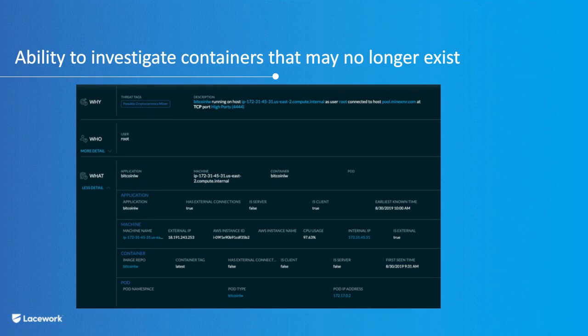Here we're having that all correlated for you in one spot with things like what pod was it running, what was a container, what was a repo, obviously this really deep critical information to help you quickly deep dive and figure out what's going on, even for those containers that don't exist anymore. And I mentioned this before, but you can also go back 180 days. So if you get a report or somebody wants to know how a container was behaving, even 4 months ago, you can go back to that and see the same information.